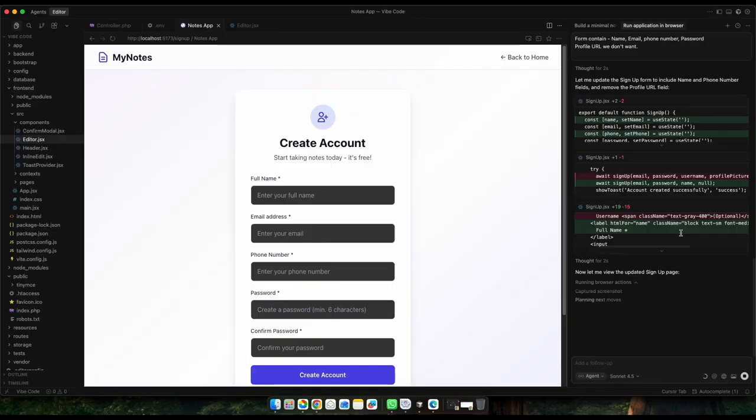What I believe is when we are removing the URL of profile page from the form, I think there should be some changes in the database as well. Or maybe no, not in the database, because in database we will add the profile picture so that the profile picture placement is there in database. That is right. But in the form we don't want. So I think the only form will be updated here. Let's see that.